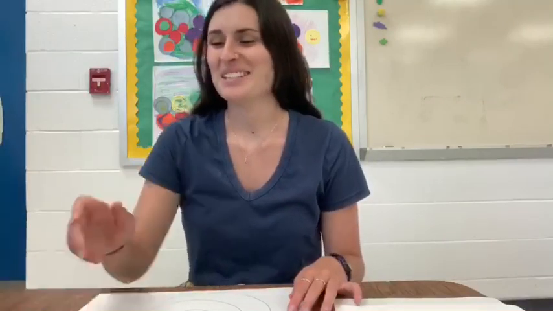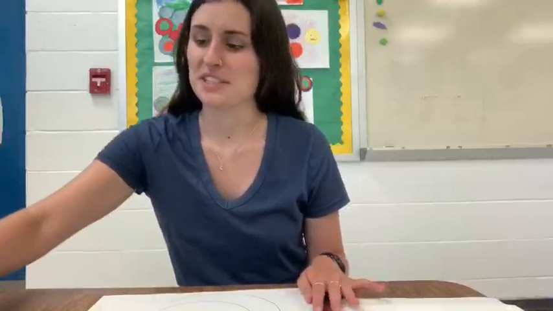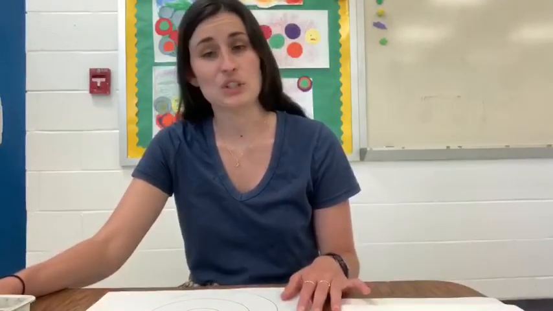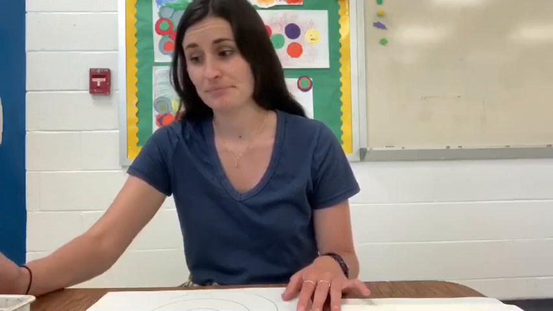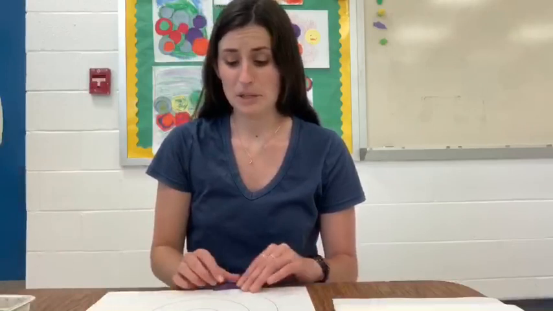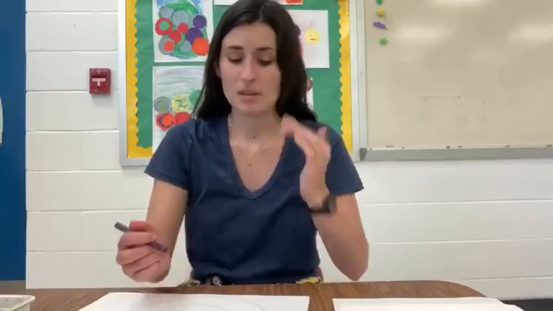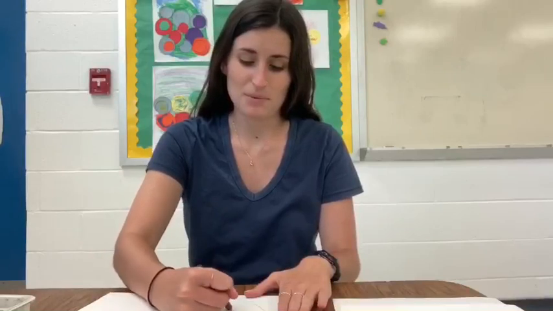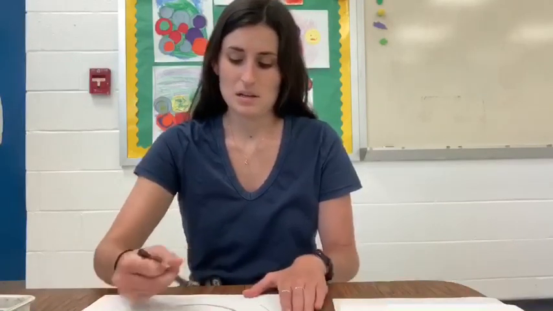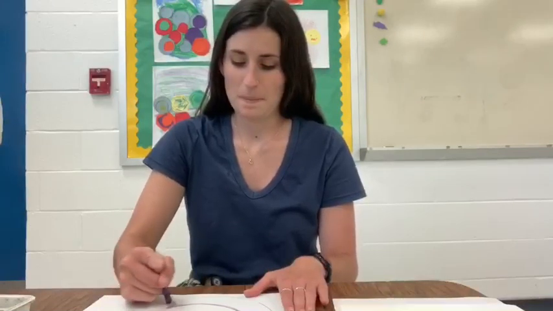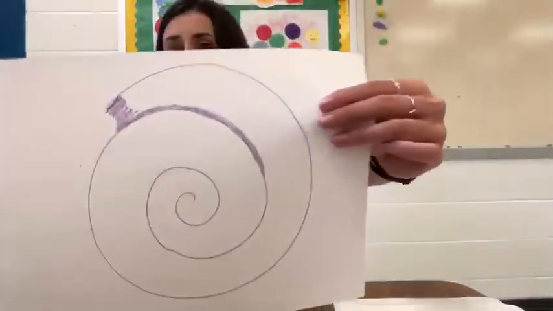So this portion, there's no rules for this section. You can color it any way you want to. If you want a rainbow spiral or just solid red or whatever you'd like, okay? So I'm going to start with a purple crayon. I'm just going to color in around my lines, purple. So I'm just starting to color in my spiral purple.